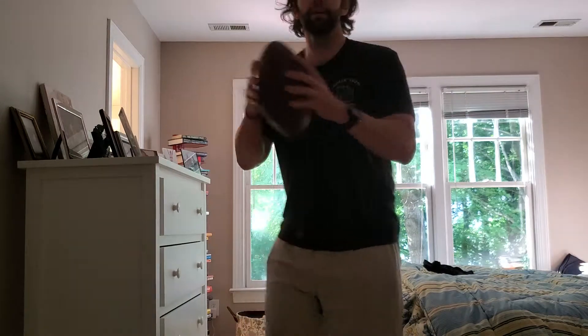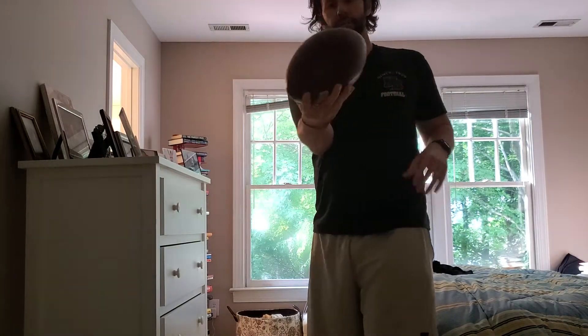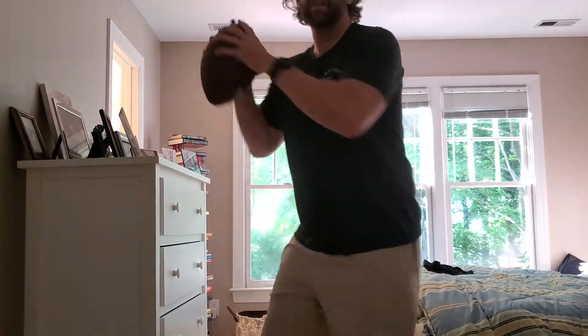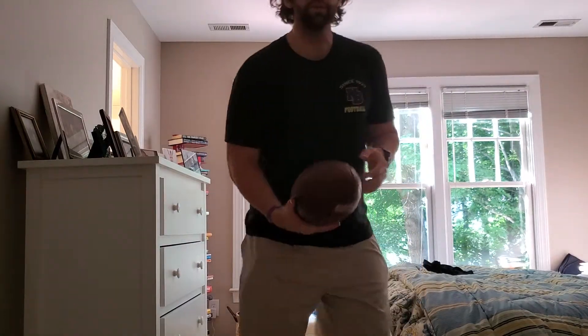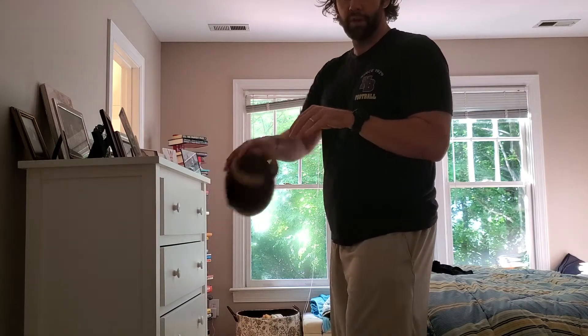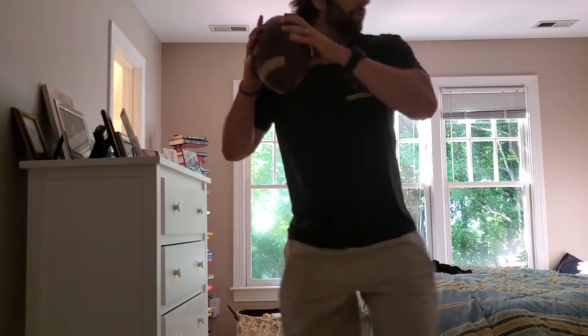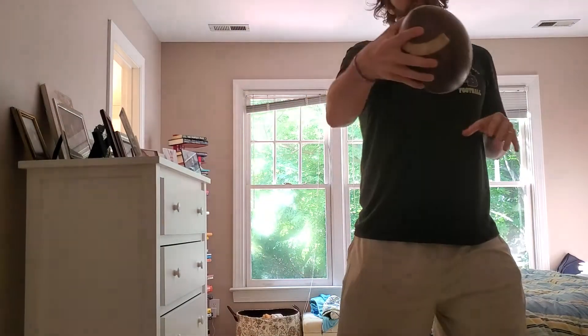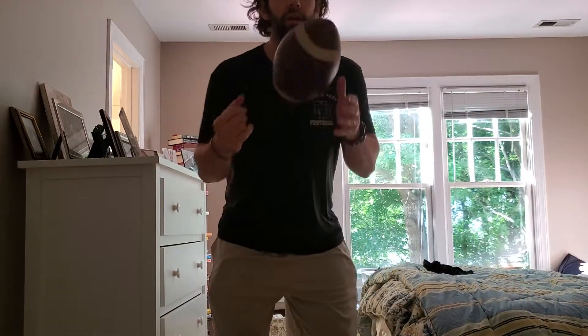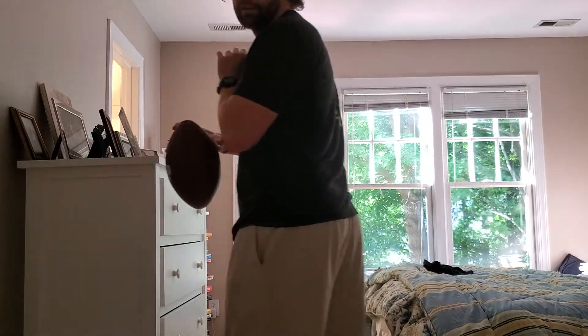This is easy — I'm just here and I'm going to get the ball on my shoulder, finger in the right place. I can do this as many times as I feel comfortable. Every time I'm checking to make sure that my grip is where I want it to be. I can set my feet to throw different directions — throwing to the left, that's good. Throwing a swing to the right, that's good.